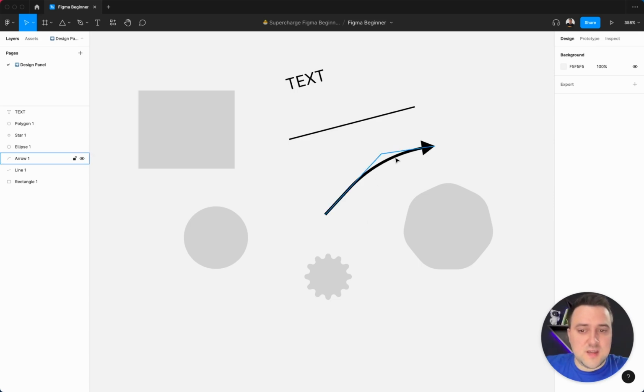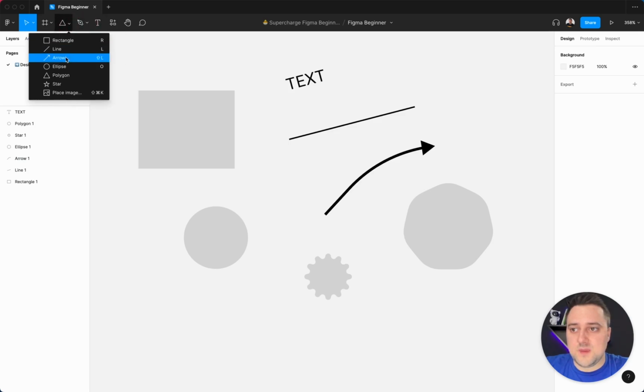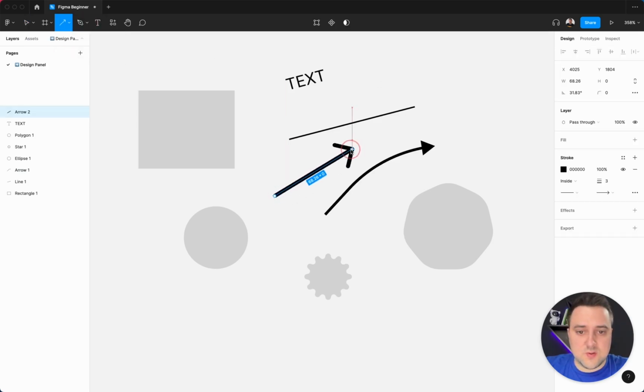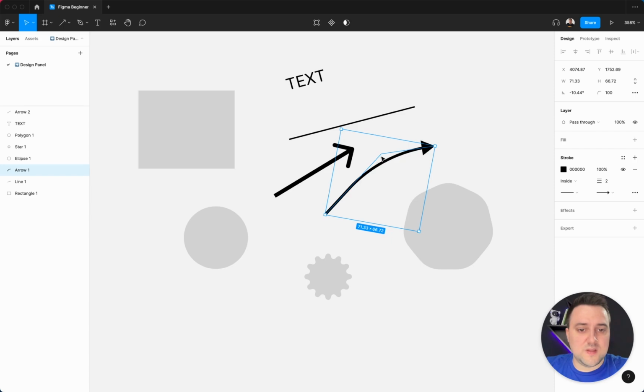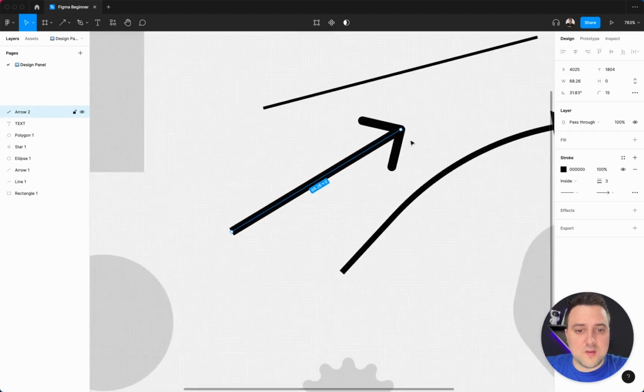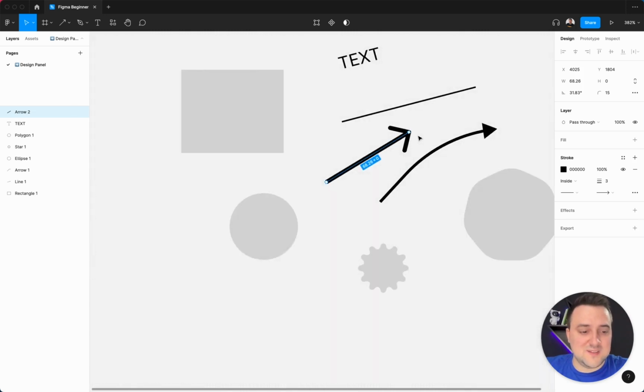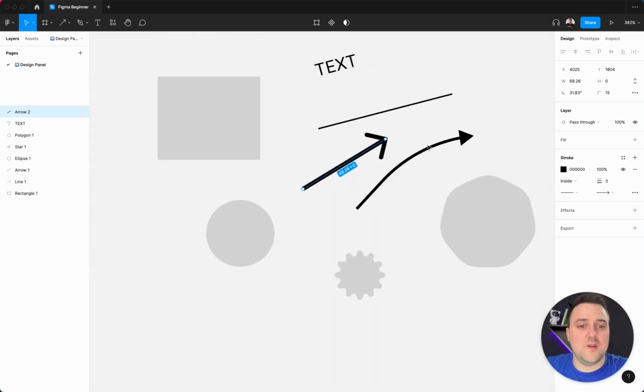The final thing that I want to show you is an arrow. If you just draw an arrow, you might be a little bit confused about what some of the options are, because there is a border corner radius in here. So if I put it at 15, nothing happens. That's because you need to have an arrow that has more than one kind of dot in here. When I click on a regular arrow, it has one dot in here, one dot in here. So it's a straight line and there's nothing to really smooth out with the radius.